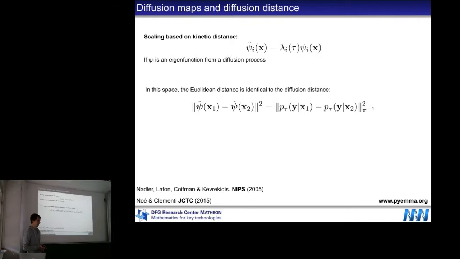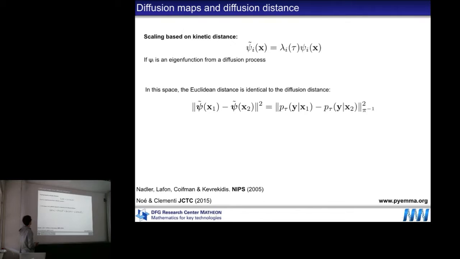And the intuition behind it is if we can calculate this distance here as a Euclidean distance between standard points, it means that if points are far apart here, then these points are dynamically separated, because the resulting distributions are very different. And it means that the dynamics behaves very differently if we started at one point or another, and vice versa. And I should add, of course, that this equality is true if these are the exact eigenfunctions. If they are approximations, there's of course an error, but we have to live with this error.